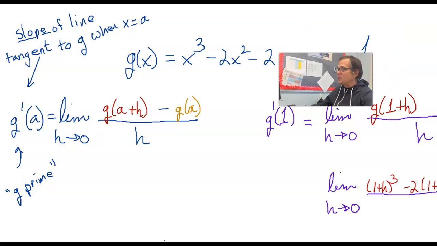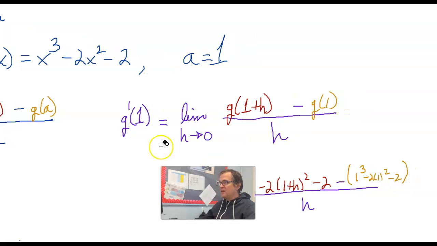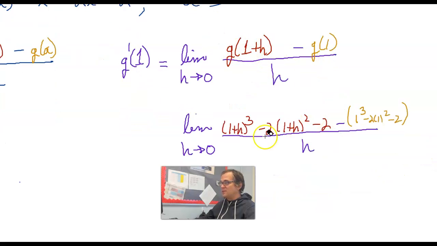Hey kiddos, this video is going to assume that you already understood the notes pretty well, and we're just looking at the second problem where we want to find the slope of the line tangent to this function at this value. If you don't understand all this notation, you might watch this slightly longer video. But if you understand all this work here, and you understand that I'm going to take this g function and plug in 1 plus h and g of 1, and if you understand that plugging in g of 1 plus h gives us something like this, then just continue watching this video.